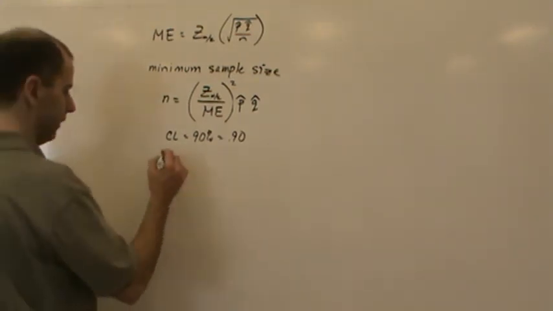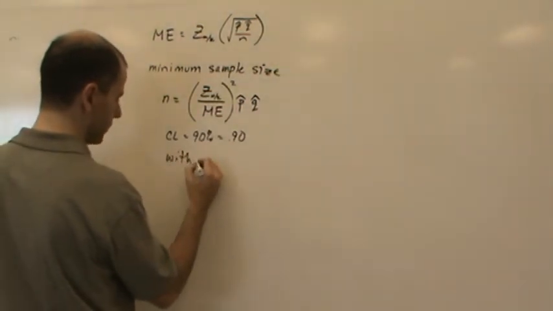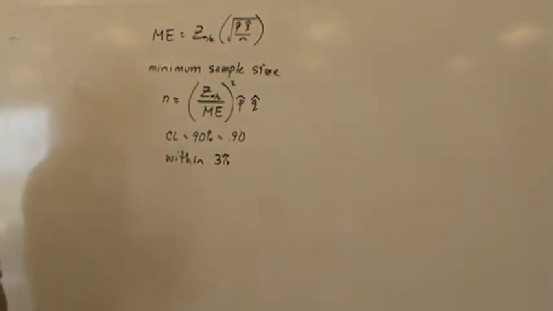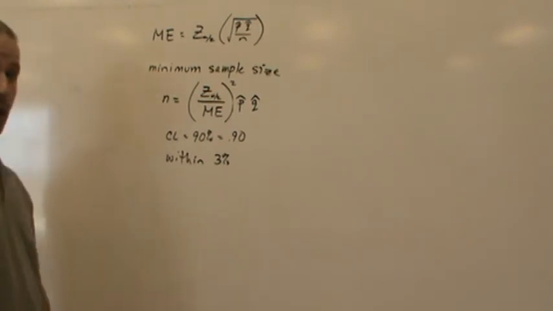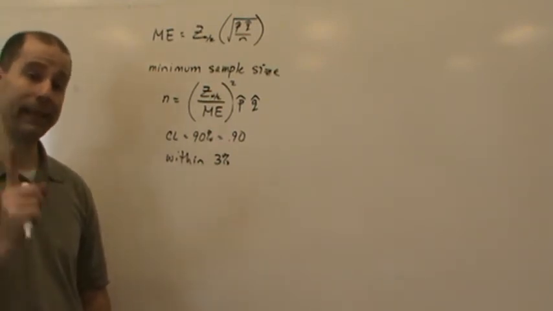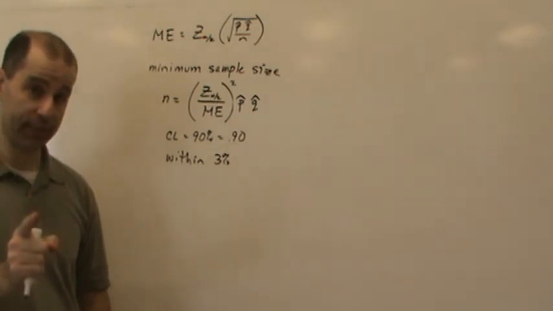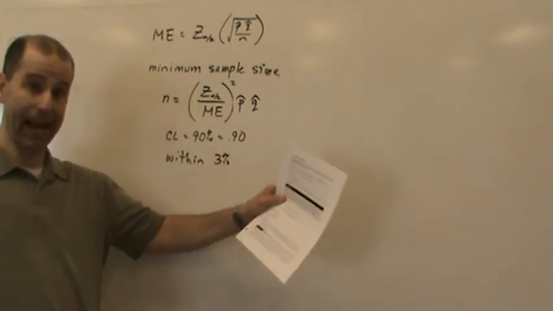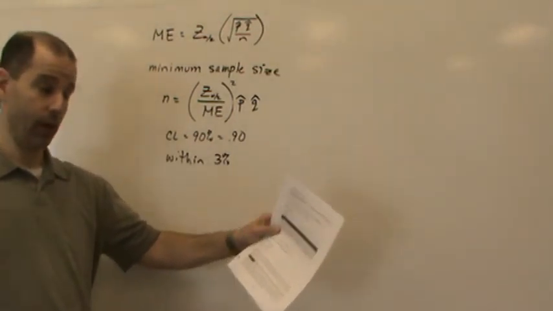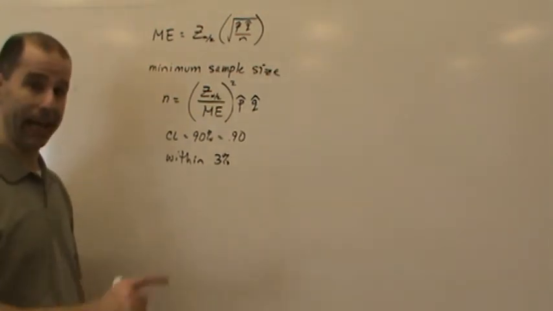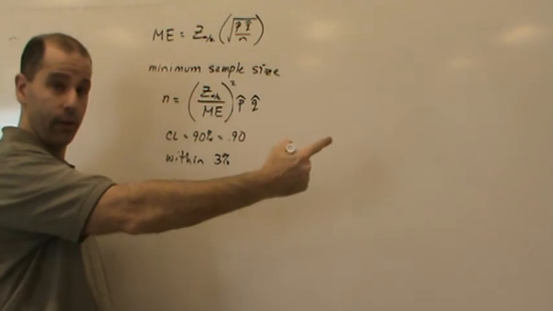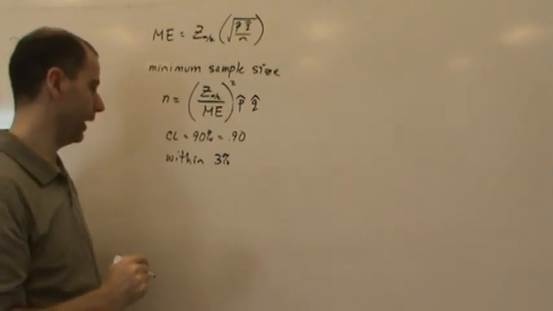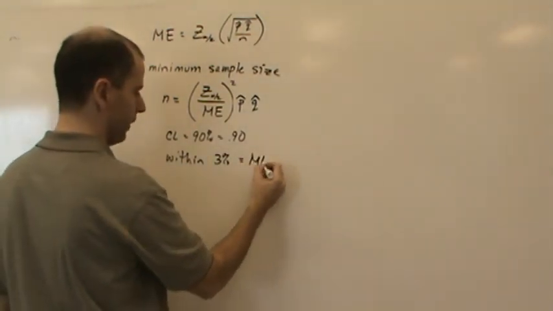And they want to be within 3 percentage points, which is the same as 3%, right? So they don't want your sample statistic p hat to be more than 3 percentage points away from the true value. That's the maximum distance. So they don't want our p hat to be any further away from the value than either 3 percentage points this way or 3 percentage points that way. Okay? So this is the margin of error.